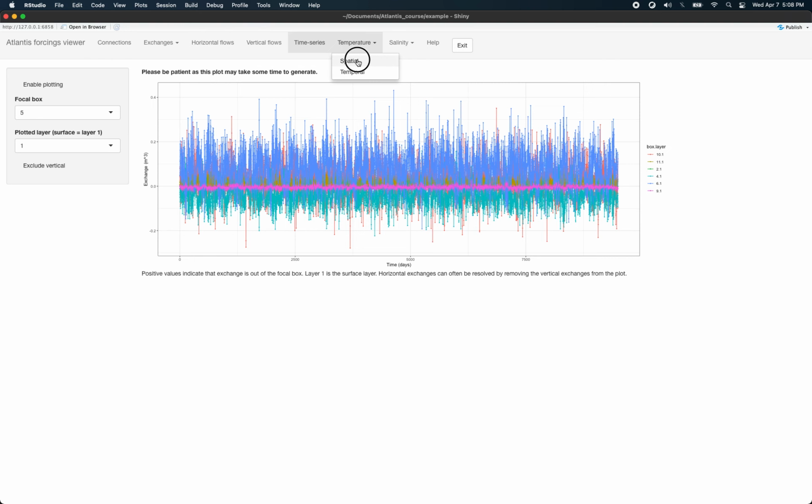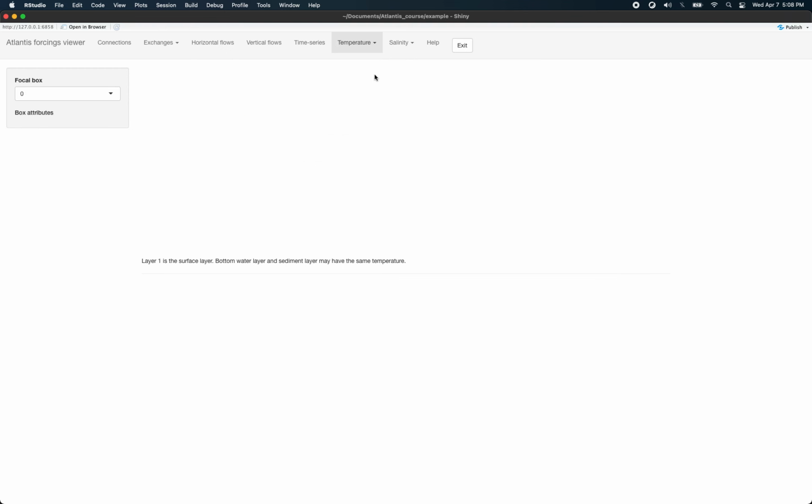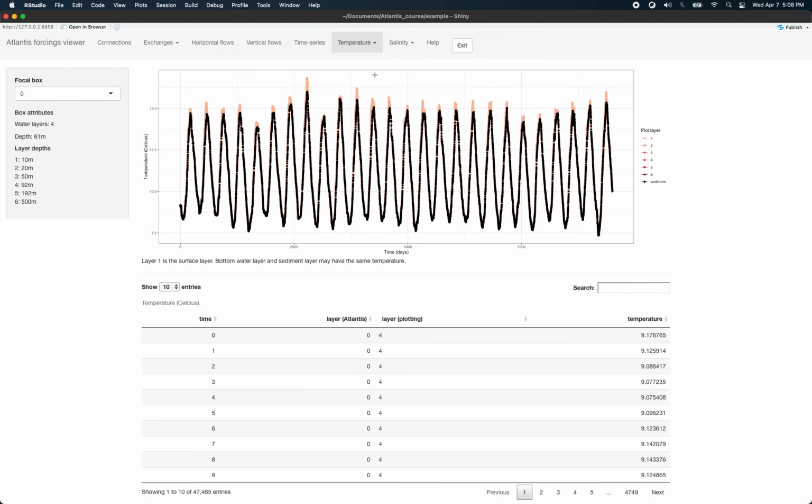So now the temperature: you can see the temperature in degrees Celsius for each of the boxes at time step 0, and how it's changing through time. Now if we go to the temporal variation of that one, you can see that you have a seasonal variation. It's quite clear, and it's going for almost 10,000 days, for each layer.